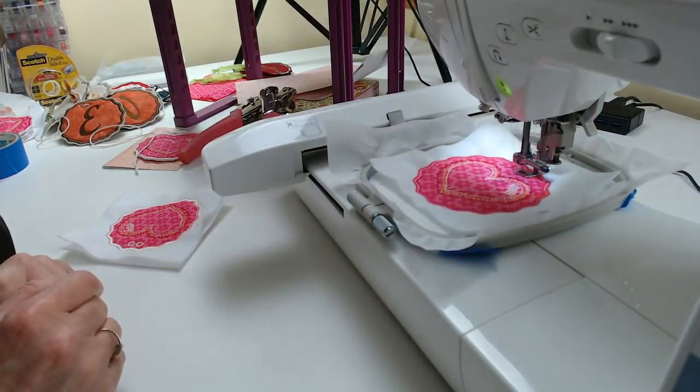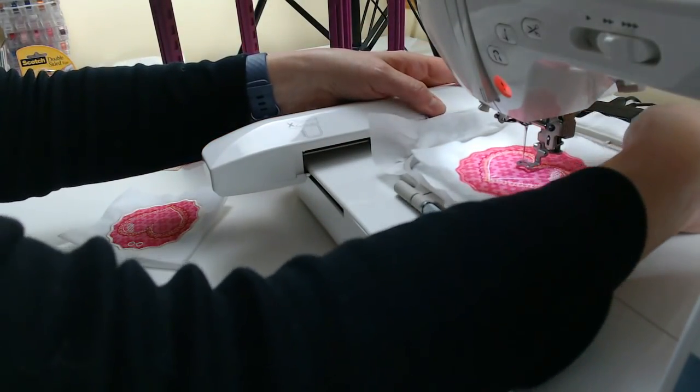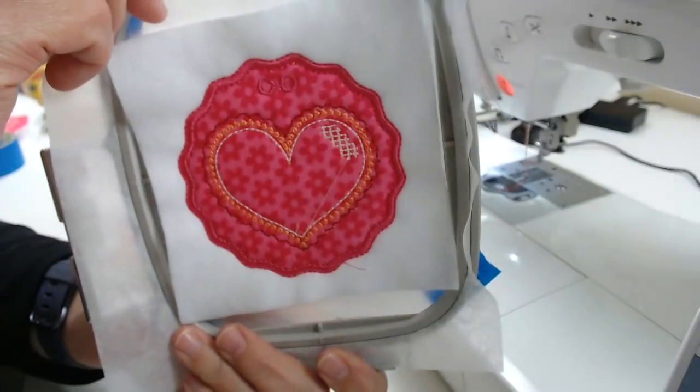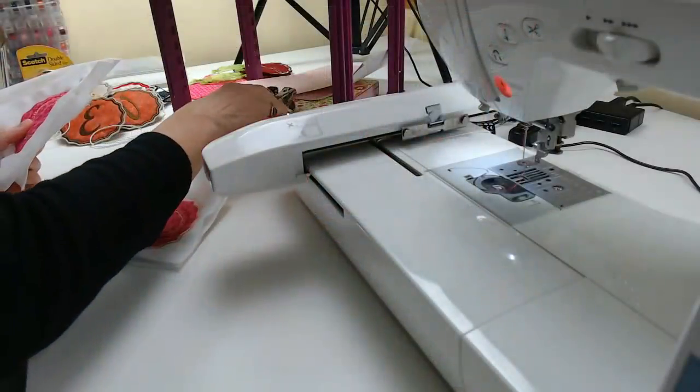Okay, that's it. And the machine beeped, says it's done. Take a look. Let me switch cameras. There we go, you guys, this is it. We're done. So we're going to take it out of the hoop. And I already showed you about tearing away the stabilizer and trimming it. So I'm just going to show you real quick about the eyelets, how that works.